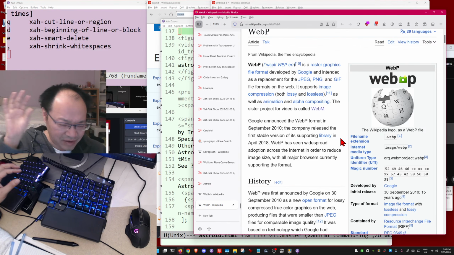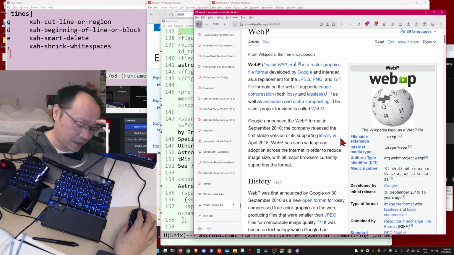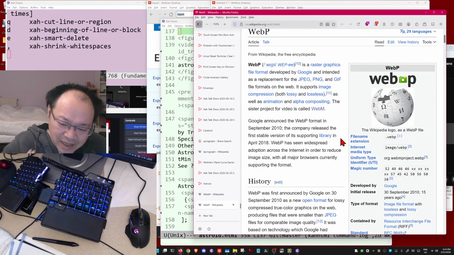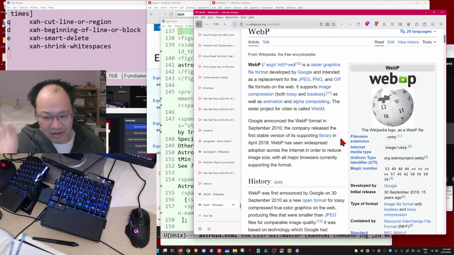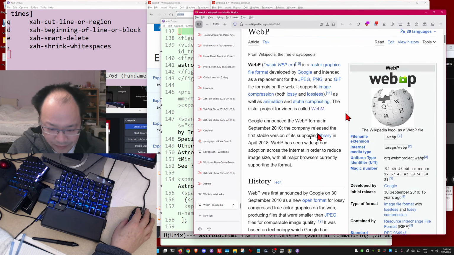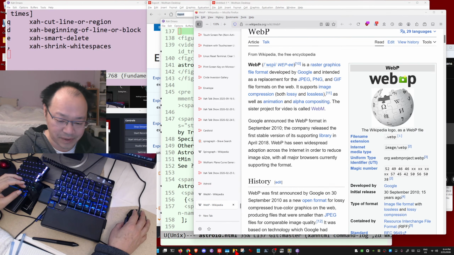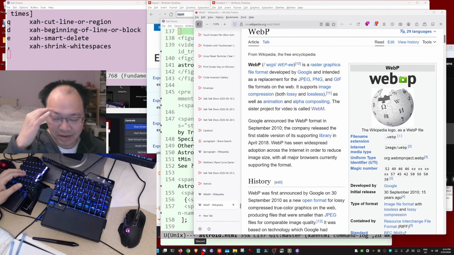There's also JPEG 2000. And also another one is AVIF, I think. Anyway, image format, there's a big fight, a big image format war. And we discussed it on Xah Lee Discord, but I don't have Discord on, so let's not open it.